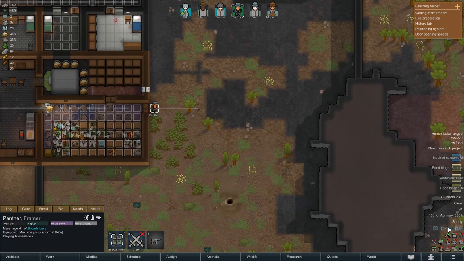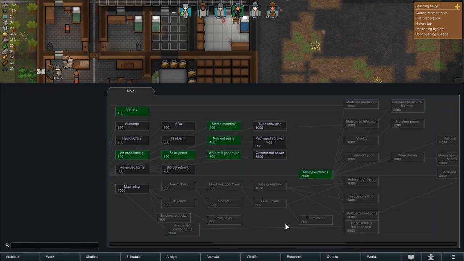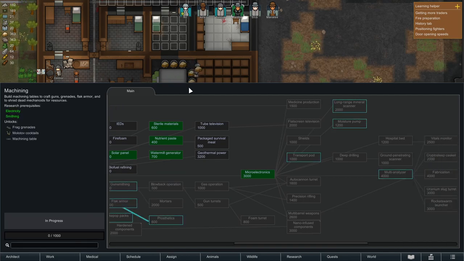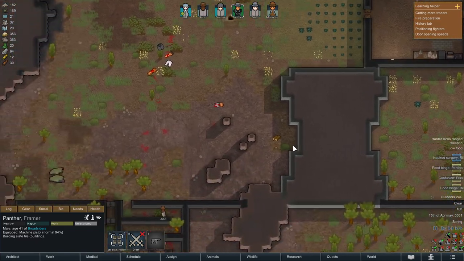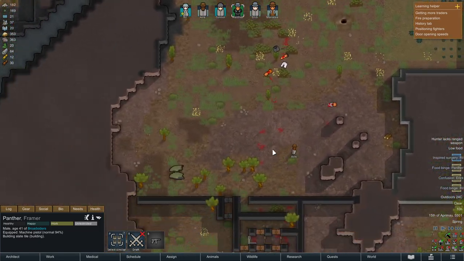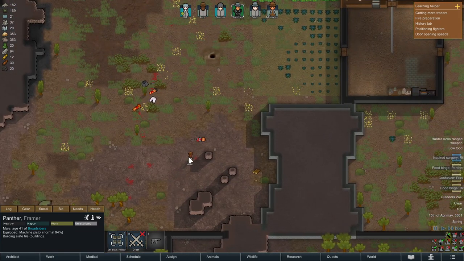Comms console. Right, let's just slow things down for a second and we need to work on our new research. I would kind of like, not hydroponics, not that. What's this? Biofuel, chem fuel from biological matter like wood and food to machining. So we can actually get guns, right. Because I feel like traps are a fairly poor.